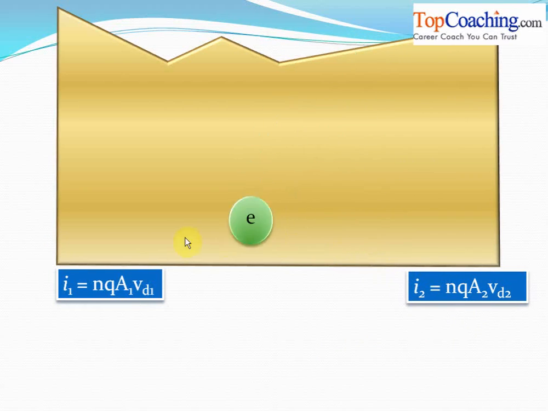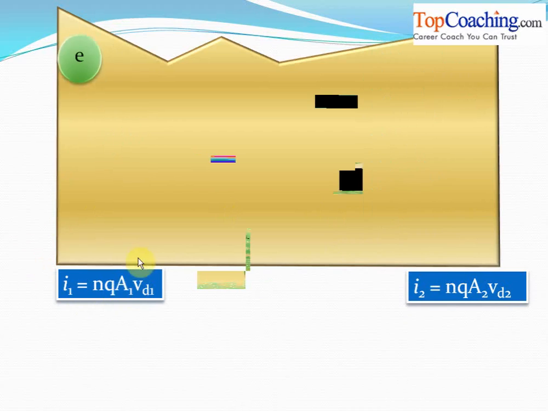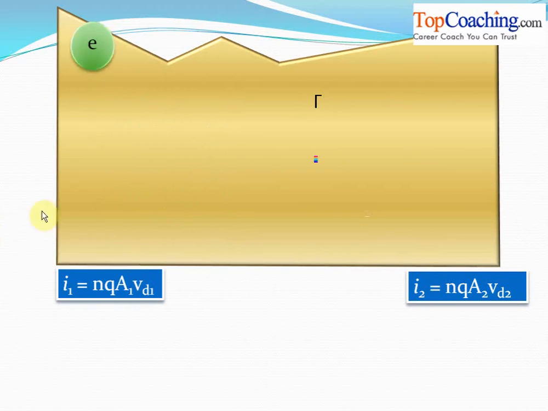Now, at the left end of the conductor and at the right end of the conductor, n will be the same, isn't it? Because n represents the number of charge particles per unit volume, and that will clearly be the same, isn't it? In the case of water flow, the density is always constant, isn't it? The amount of mass per unit volume is always constant. Similarly, the amount of charge per unit volume will also be constant in this case. So nq will basically be constant for I1 and I2. However, the areas of cross-section at the left end and the right end will be different, because we are given in the question that our conductor has a non-uniform area distribution.